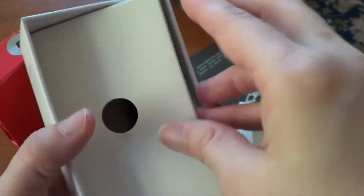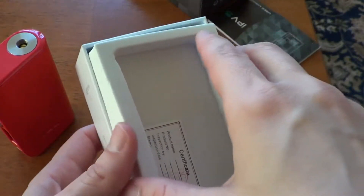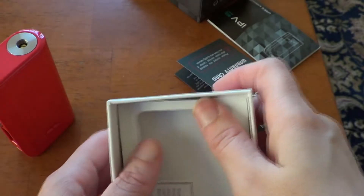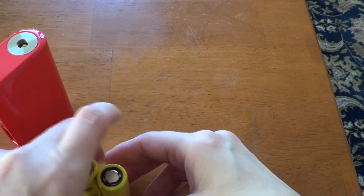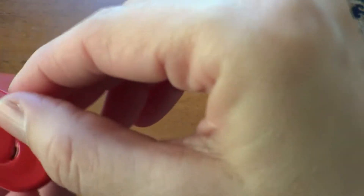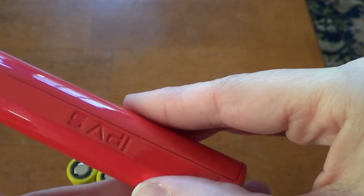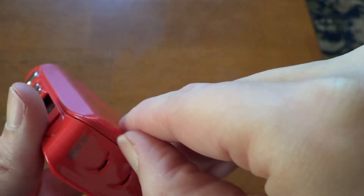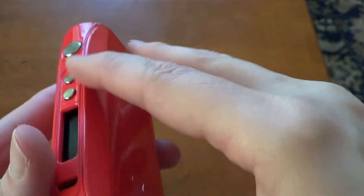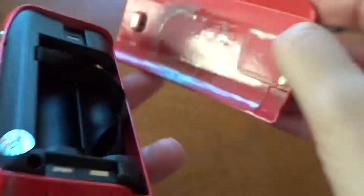Underneath that is just your USB cable port. This does not charge by USB cable, which I am completely fine with — I don't recommend that anyway. You do have to have an external battery charger to charge this. The battery door doesn't really have any kind of latch or cutout like most devices I have, so if you don't have nails it may be a problem, but I can easily slip mine underneath.